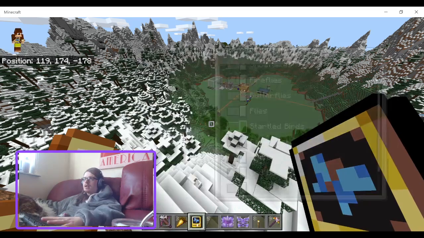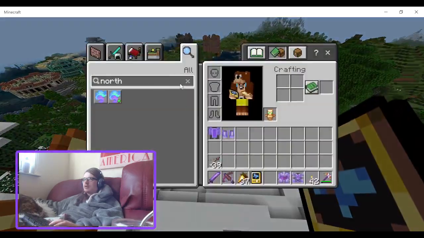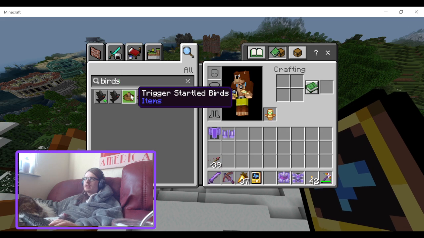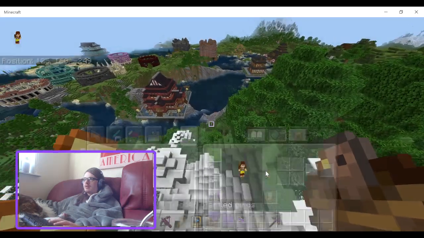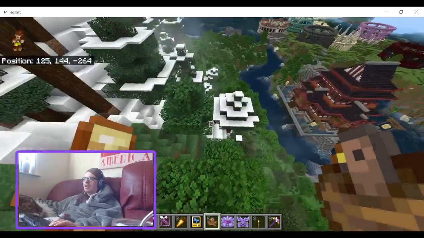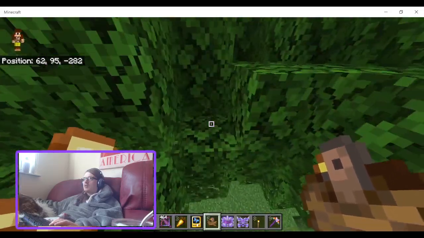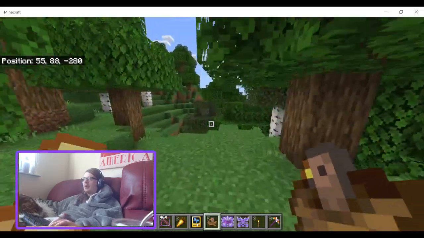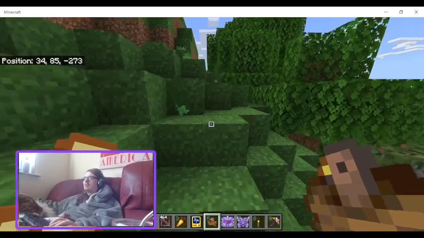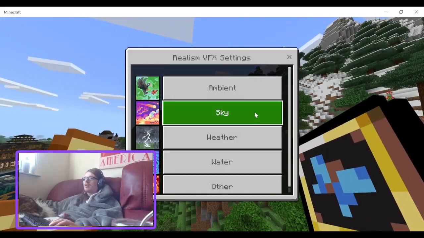Startled birds. Now, I don't know about startled birds. Can I do anything about birds? There we go. Trigger startled birds. Here we go. Ah, yeah, so you'll just hear the wings flapping and then the birds tweeting. So I don't know how you would trigger this naturally. Maybe you'll just be walking through the forest or something, and then randomly you'll hear it. Fair enough. Maybe? I don't know. Be nice if they gave more information on how they triggered.